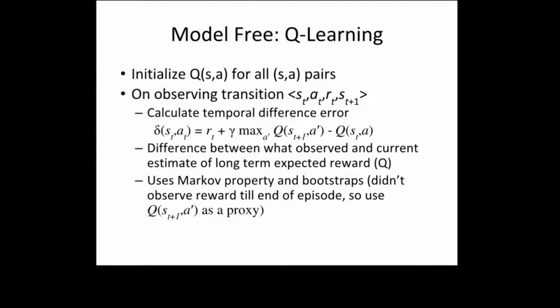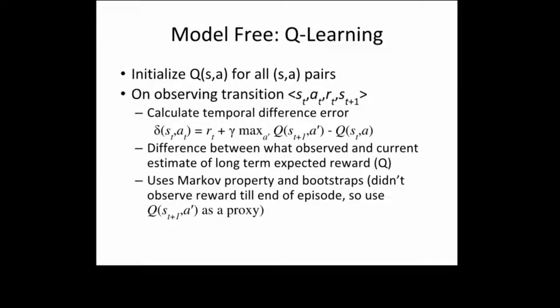As we act in the world, we're going to do a couple of things. The first is that we're going to calculate the temporal difference error. The temporal difference error is essentially the difference between what you observe and your current estimate of the long-term expected reward. Now, it's just a sample of this. So we ask: what was my current estimate of the state action pair? And what was the actual immediate reward I got, plus the discounted sum of future rewards I'd get from that S prime onwards? That gives us a difference that we can compare between those two estimates, and then we can move our estimate of the state action values to be closer together.